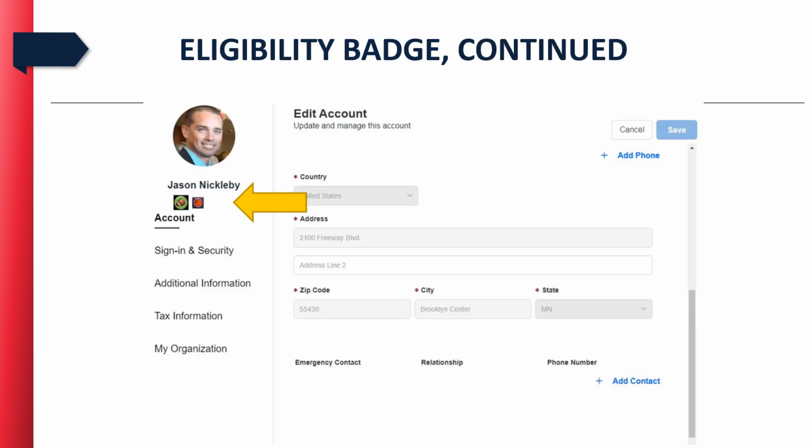As you can see on the slide, this is what an eligibility badge on a profile page looks like. So you see that there is a football badge and a basketball badge underneath my name. This is on the profile page on Arbiter. That indicates I am varsity eligible for football and basketball. If I registered for baseball, as an example, I am missing a requirement because I do not have a badge for baseball. So that's what we're looking for, color-coded badges.